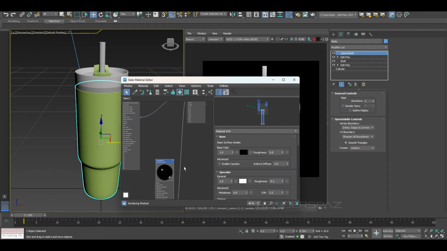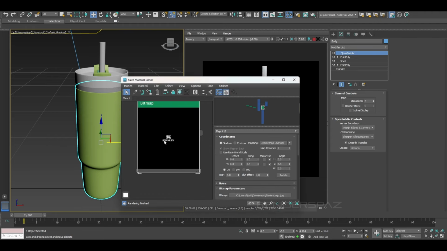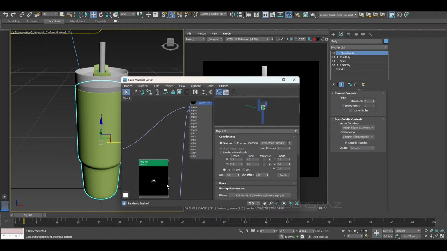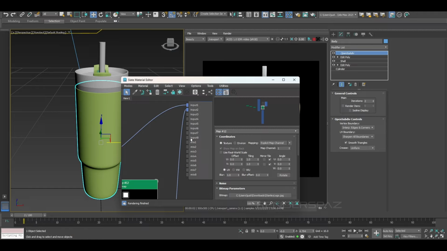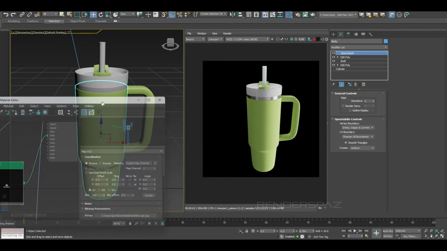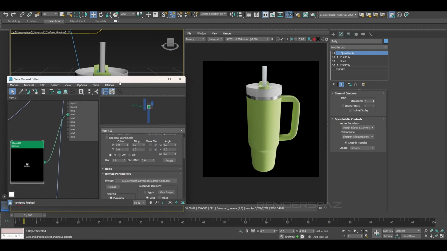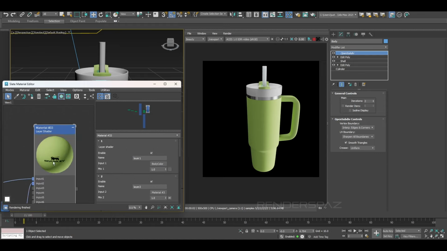So now what we're going to have to do is get our Stanley logo here. We're going to drag it over, and this is pretty much what we have here, a black and white mask. And this mask now we can apply to mix 2. Now you're not going to see anything because you have to apply this layer shader, but you can see it is here.